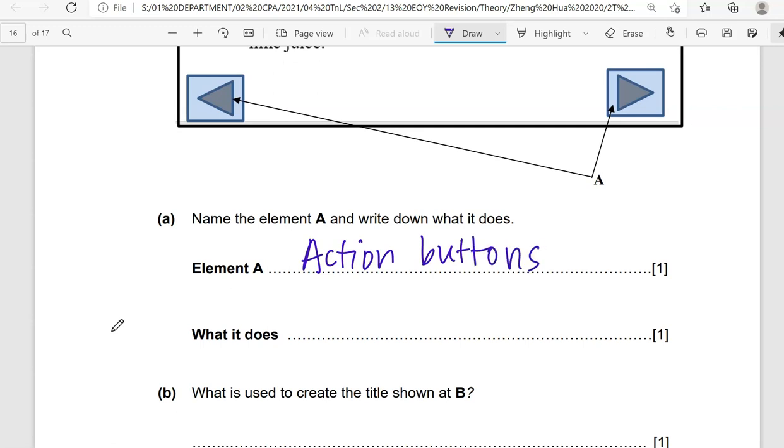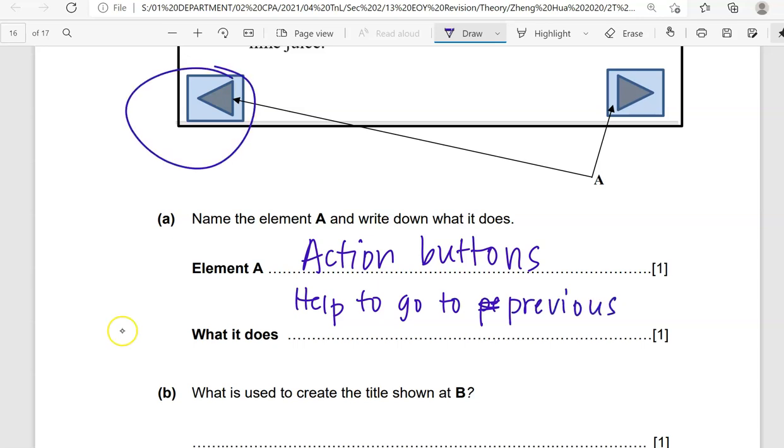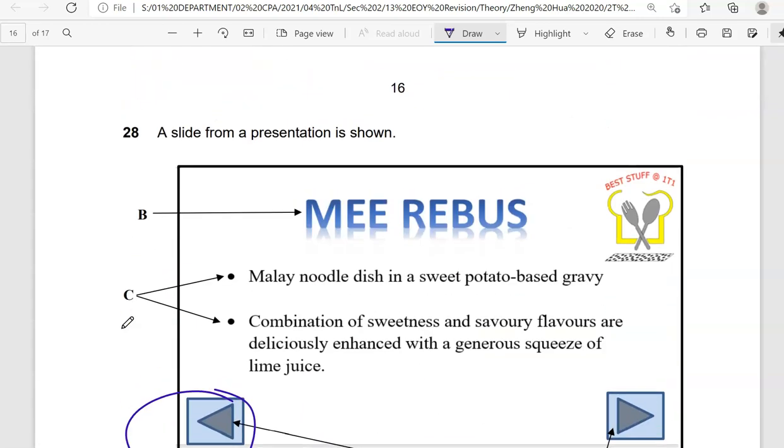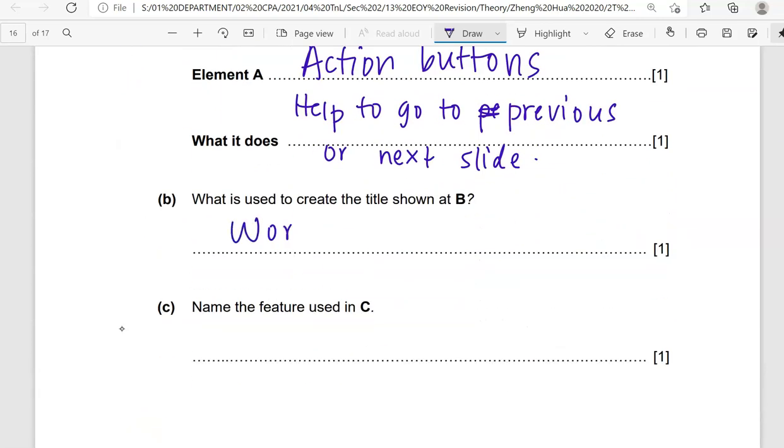Okay, what it does, it will help you to go to previous. Why previous? Because of this button, or next slide. Okay, next one is used to create the title shown at B. At B will be a word art, and name the feature of C. C will be bullets. Okay, so word art for B. Okay, word art is spelled this way. It is one word, and this is bullets.